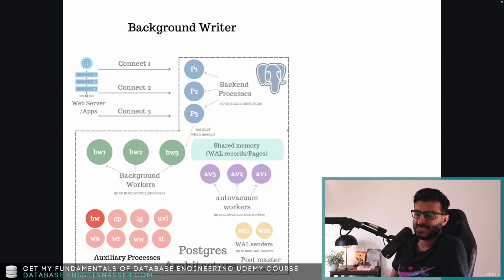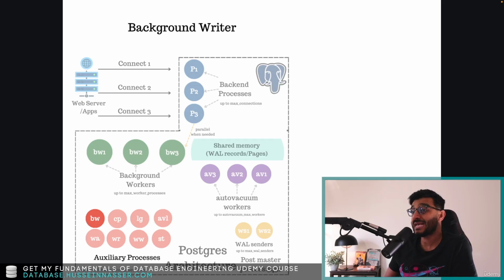Auxiliary means, that's a new word I learned because English is not my first language, so I'm learning a lot of stuff here. So auxiliary is like something that is a side process that helps things, right? It's a standby side process. Helper, that's another word for it. And so the auxiliary processes, we're going to move through them one by one and talk about them.